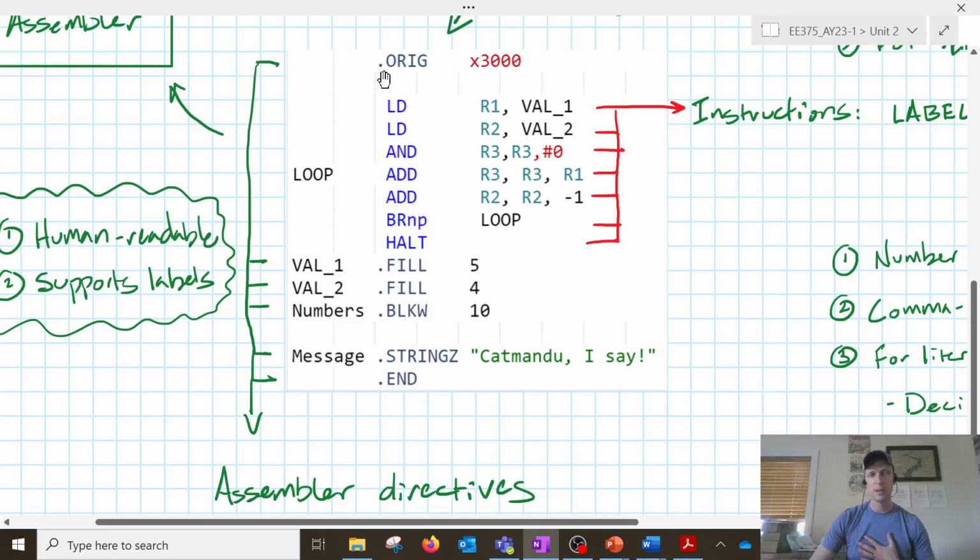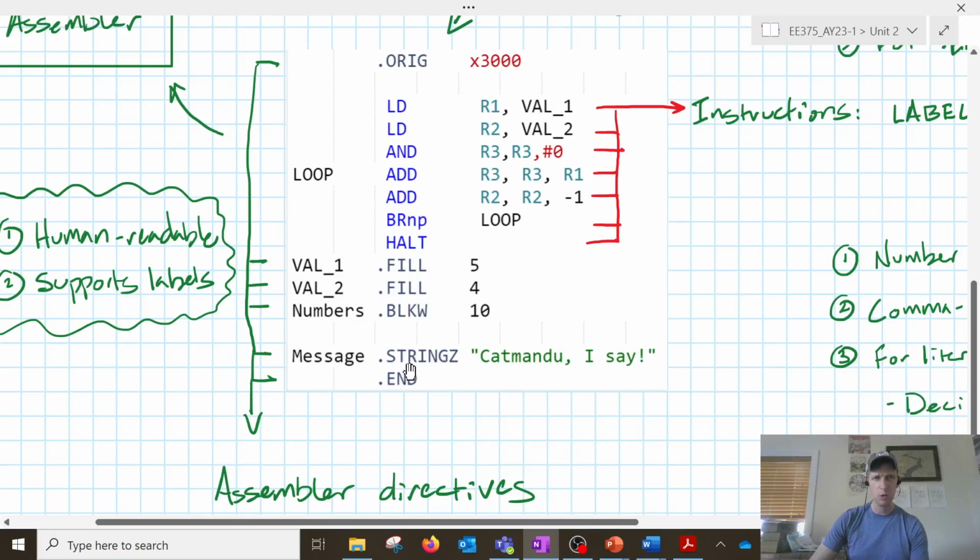In the LC3 assembly, there are five assembler directives that are supported. .orig is short for origin. This is telling the assembler to start placing this code at this location in memory. So that places this function at a specific spot. Every program will start with the .orig, and they will complete with the .end. .end is always the one that goes at the very bottom. Once the assembler reaches .end, it doesn't read anything else in the file. So .orig and .end start and end our file.